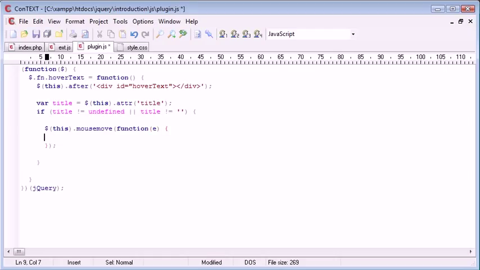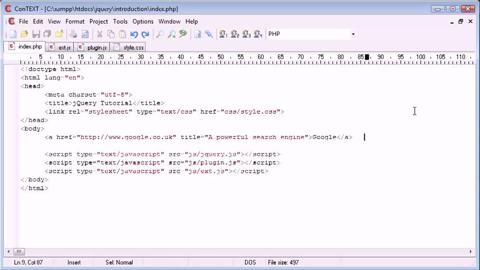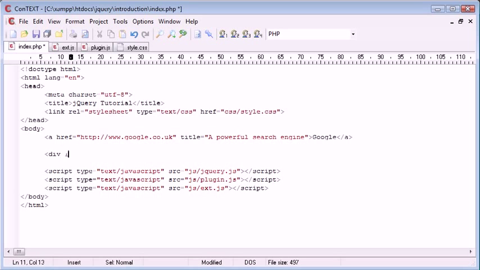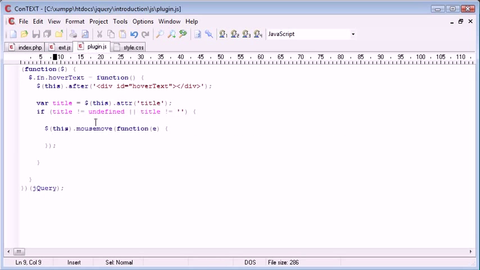So let's go ahead and just bring this down, and I'm going to create a test so we know that everything's working. I'm going to create a div on the page, and this is going to be called pos, for example. This is just for debugging and testing purposes. It doesn't really have any other use.